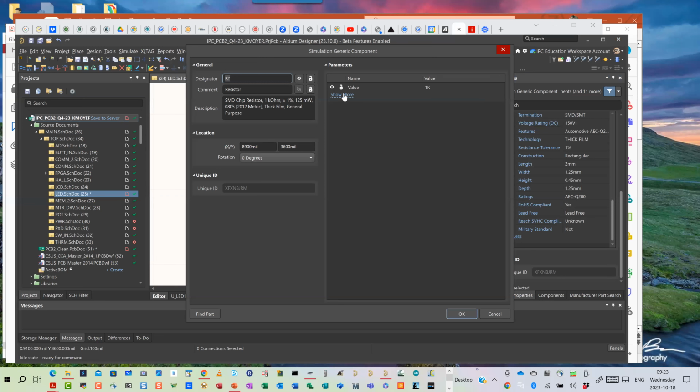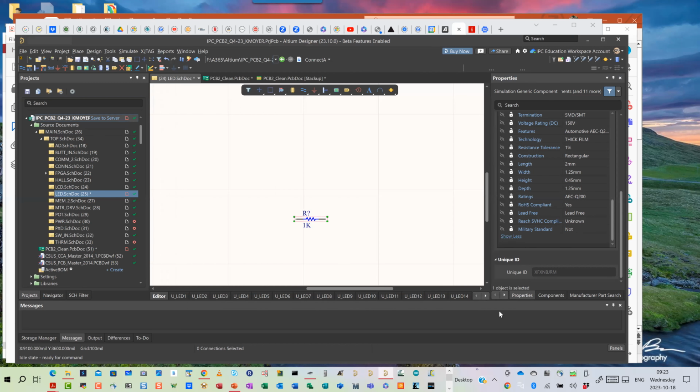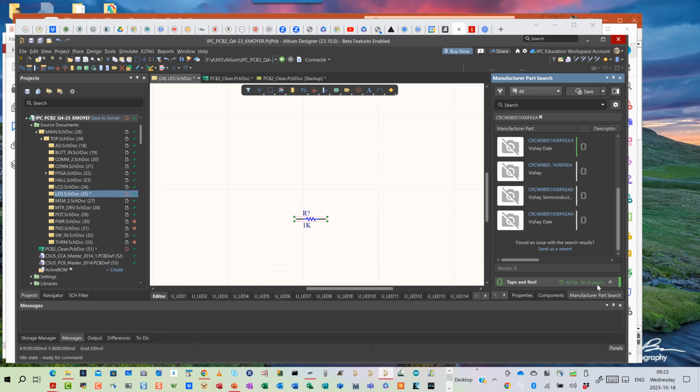There we go. So it's got all of the information, it's got the pricing information, and it's live data. So you can actually do a live data view of the parts of the bill of material. It's what they call their active BOM doc now. But if I was back in the library for it, I would actually see all that information. And you also see it right here on the manufacturer's part search, right? So I've got that view right there, and I can pull the little pull up right here.